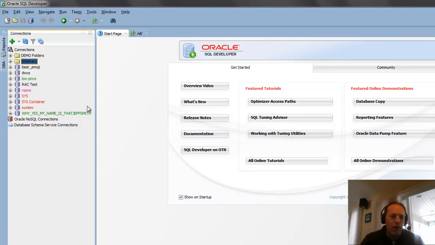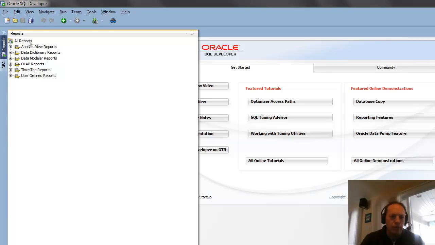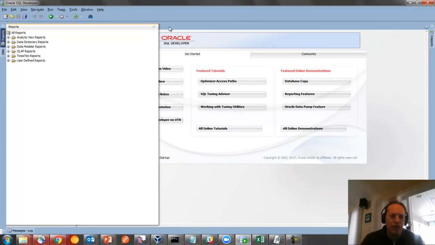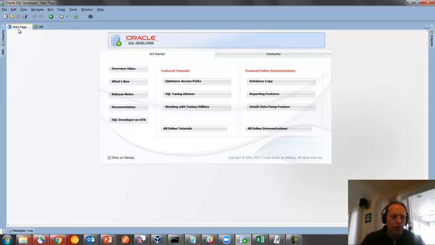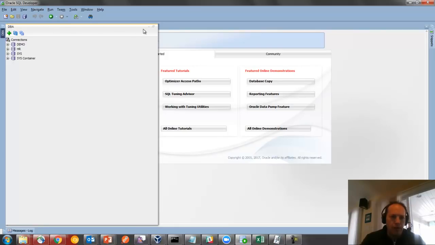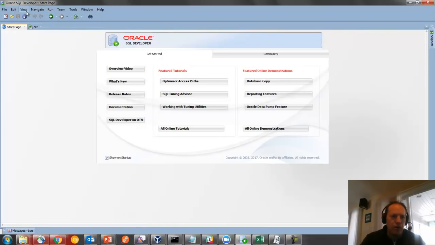What we give you out of the box in terms of what's open is the Connections panel and this Reports panel. And the reports are just some predefined queries and scripts that we've written for you that you can run automatically on your database to see what's what, and you can also build and create your own. I do have a video specifically just on the reports if you want a tour of that. But specifically these panels, if you accidentally screw up and close all of them, don't freak out. They're all available again on this View menu.